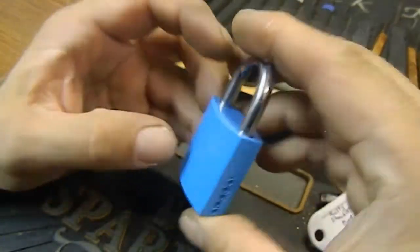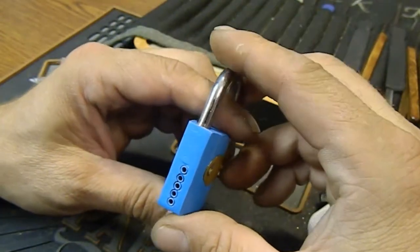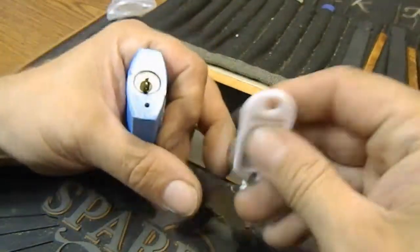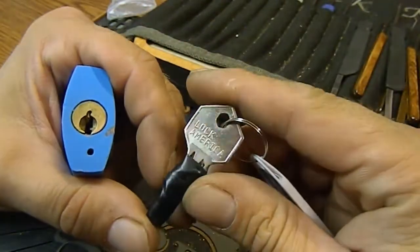Well, those are some tiny set screws. I hope I've got my thing in there. Hopefully I should be able to get those out. If I can get into this first, let's check that out first. Has a mummied key, so can't get into that. It does say American, or Lock America.